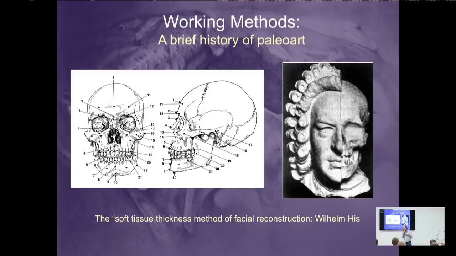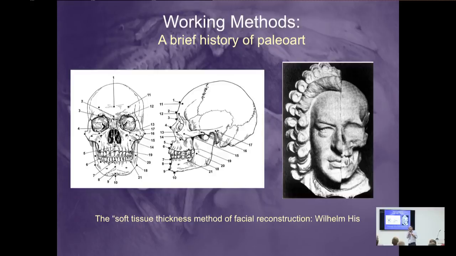So they would do this procedure with dozens, hundreds of cadavers. And they accumulate a database. So then they could do the reverse thing, and using the bare skull of a person, apply this thickness of soft tissue and reconstruct the hypothetical face. So it's not German, it's Austrian anatomist Wilhelm His who applied this method in the 19th century to reconstruct the face of the musician Johann Sebastian Bach.